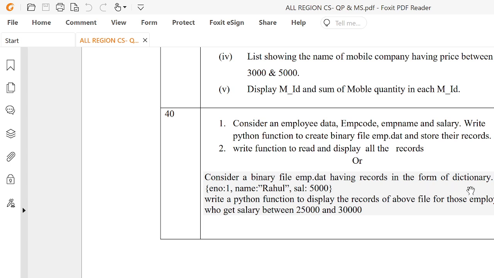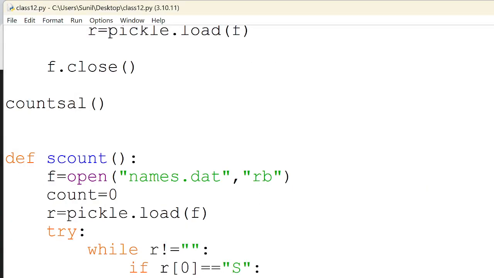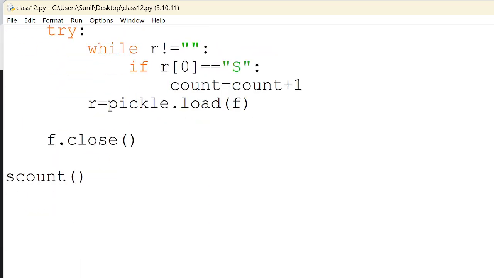Okay, no need to create, already it is there. Write a Python function to display the records of our file for those employees whose salary is between these values. Very easy. Def, the name of the function is not given, so you can give any name.